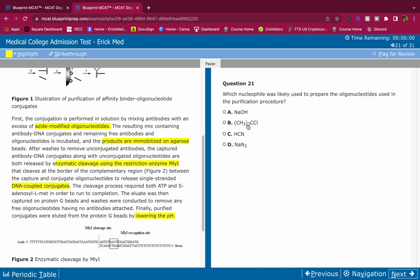CH3CCl? No, I don't think that's it either. ACN? No, ACN is used to create carbon-to-carbon bonds. So it's not the cyanide. It's definitely not sodium hydroxide. That's a strong base. It's a nucleophile too, but it wouldn't add azide. What's an azide group? What the heck is an azide?